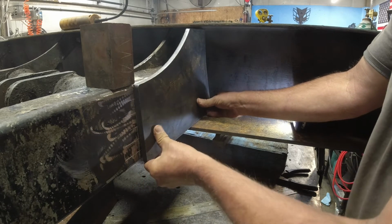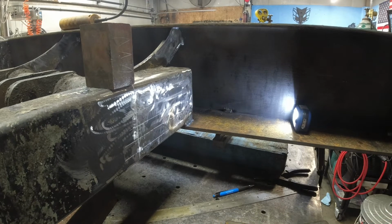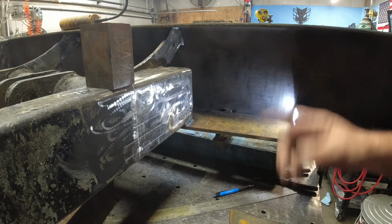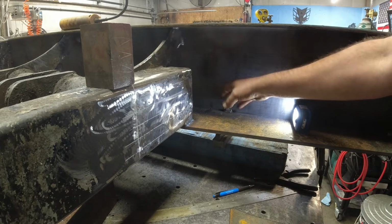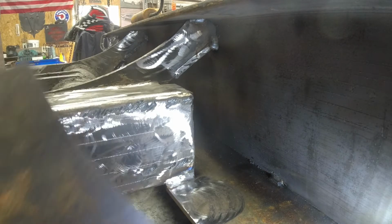Weld's in the way, but I mean, the fit seems to be pretty good. But I'm gonna go ahead and grind this out, and I'll bring it back just so I can get a good fit, so I can get it clamped in, so I can really look at what kind of gaps I have. Okay, I ground some of that out, and then I also tapered the plate just a little bit in that area, just to get around that weld and leave a lot of it in there.